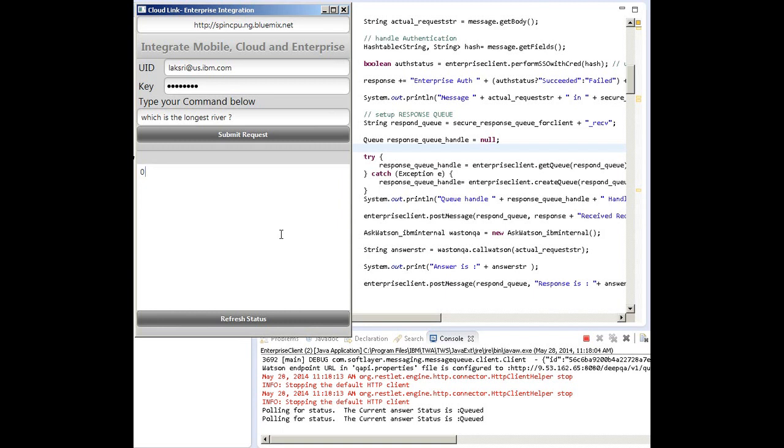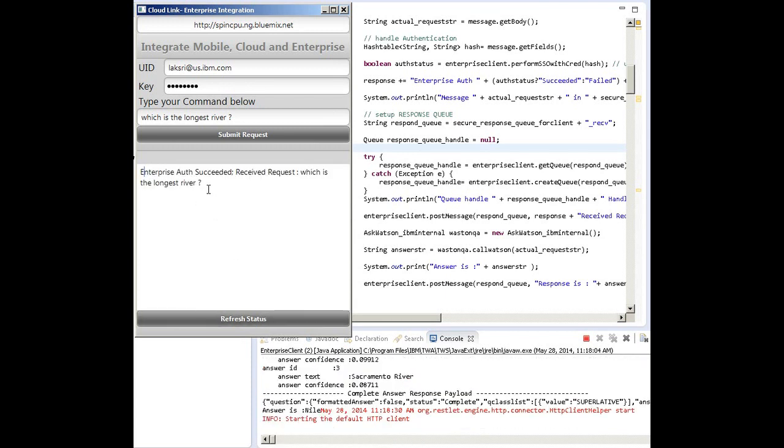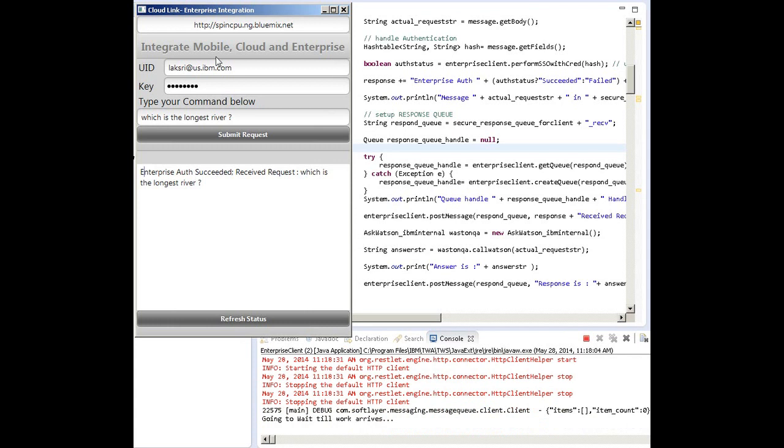Actually, there's an internal queue into the Watson itself, which we are looking for. In the meanwhile, it sent an acknowledgement telling that the enterprise authentication succeeded, and basically, which is the longest river, is what is the information that I sought. So now Nile is the answer that came back.